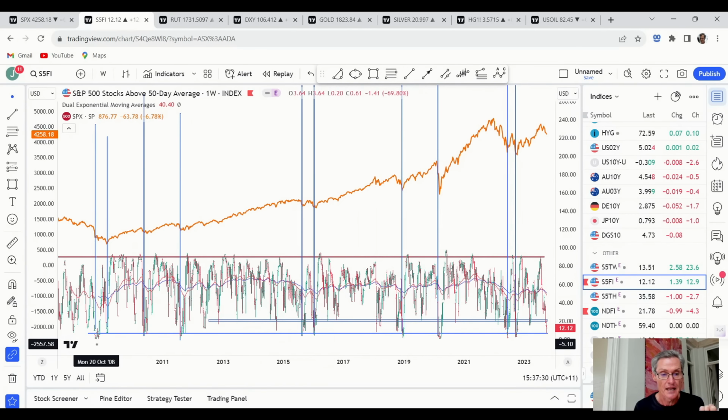But what you'll see is these blue lines. I've marked the start of the blue line from the point where the indicator touches this lower level at about 6%. This is the point where it touches, which is where we currently are. And when that happens, you'll notice that the market typically doesn't go into a tailspin. It's not the start of a large full-on sell-off. It's not the start of a crash.